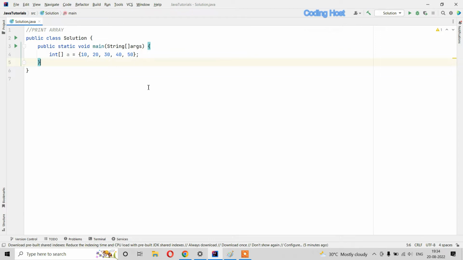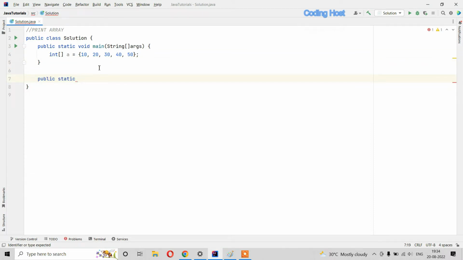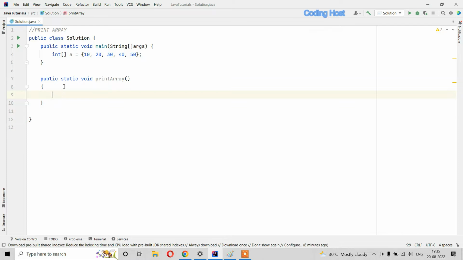In this video, I will show you a program to print an array using recursion. We have an array with 5 elements, and we have to print this array using recursion. First I will make a method here, public static. We only have to print the array elements and we do not have to calculate anything, so I will use a void return type, because we do not have to return anything to the main method. The method name will be printArray. I will make the body of this method later.